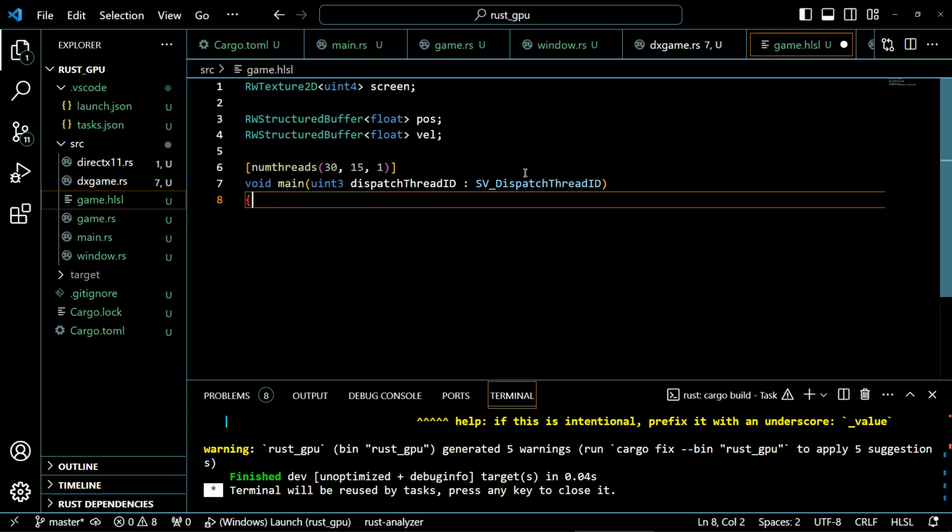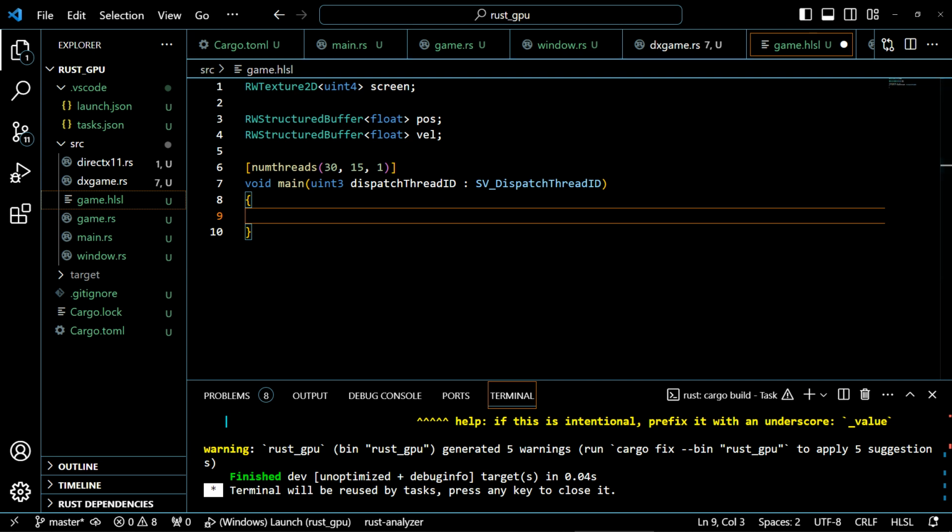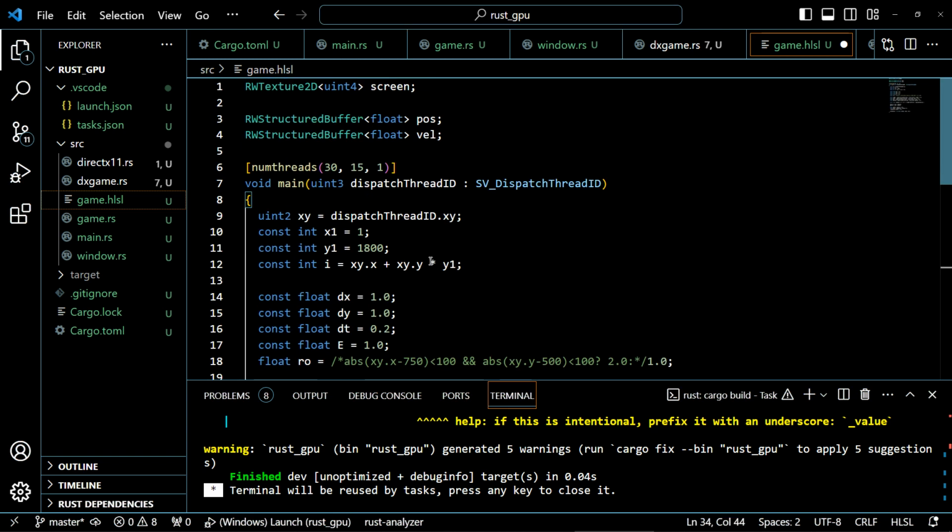Then I specify number of threads in each group and actual implementation. Here is width of viewport and main function specifies coefficients and constants.